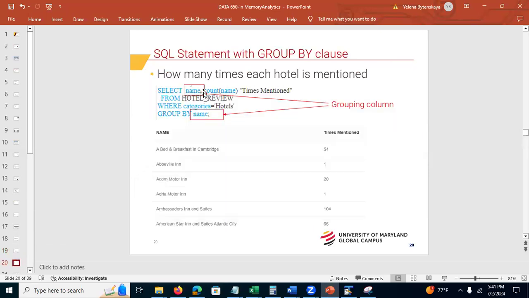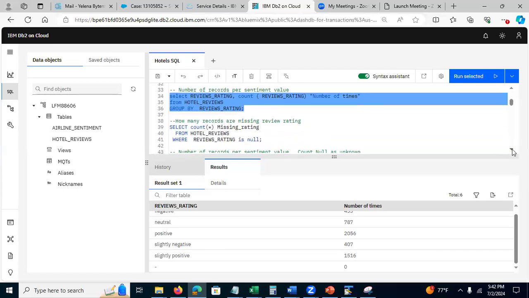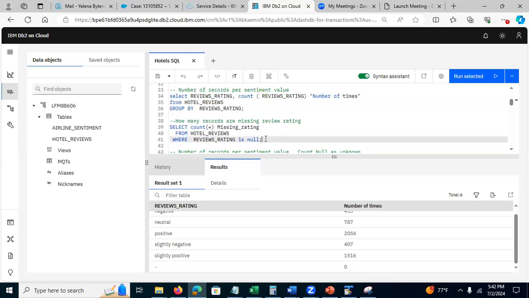But before I do this, see this? This is how many times each hotel is mentioned. But in here, this is how many times each rating appears. Well, let's see how many records are missing review rating.